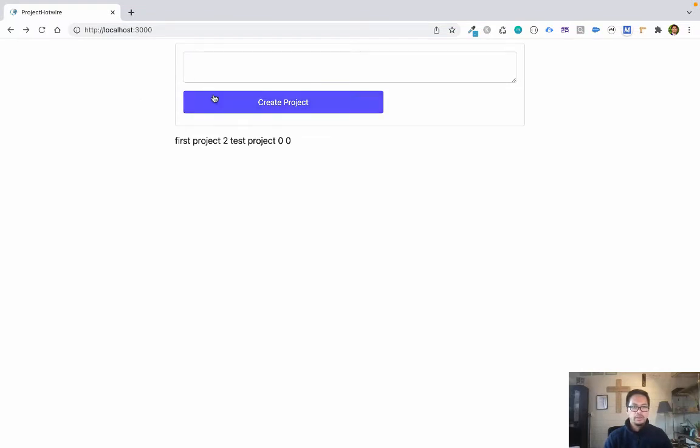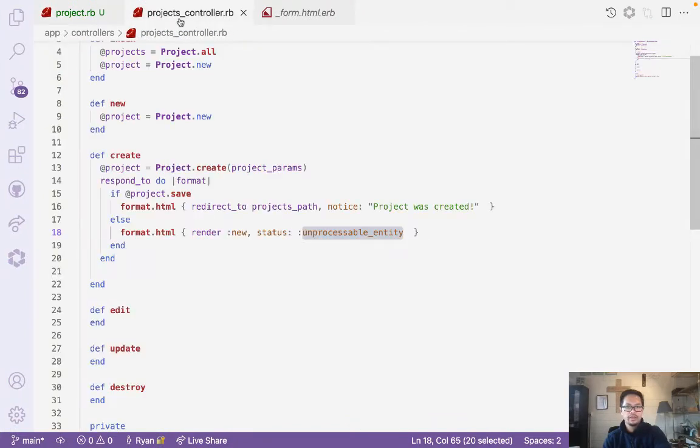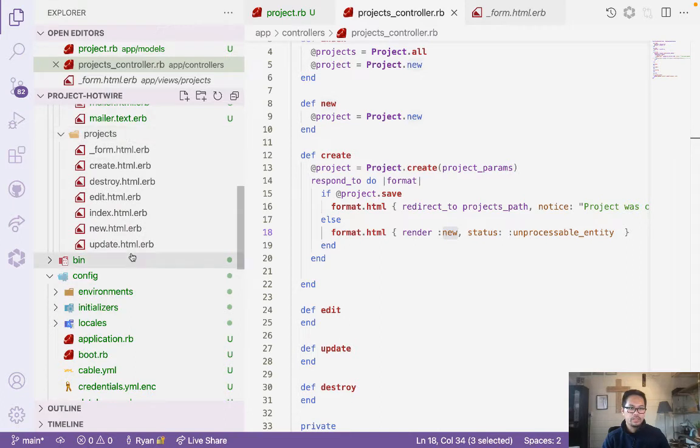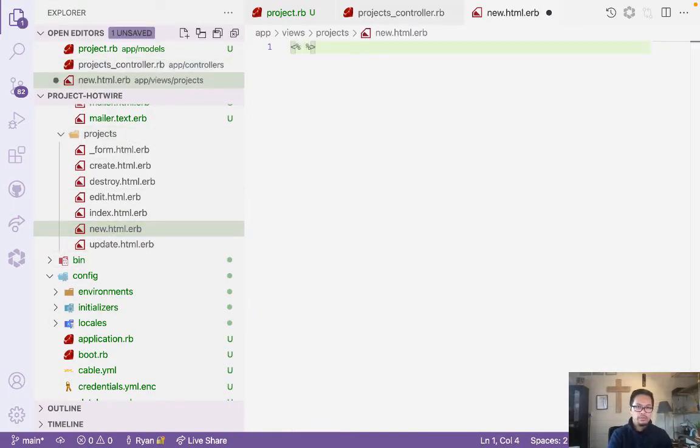So once you click in here, it says new. So what we're gonna do here is go back, and then we need to present the new. We need to create a form that we need to render. So I'm gonna create here in projects the new file. And then I'm gonna print the form. So render, and then we will put the form. Since we're already inside the projects folder, I'm just gonna call it form. So it will call the form. And then I think that was it.